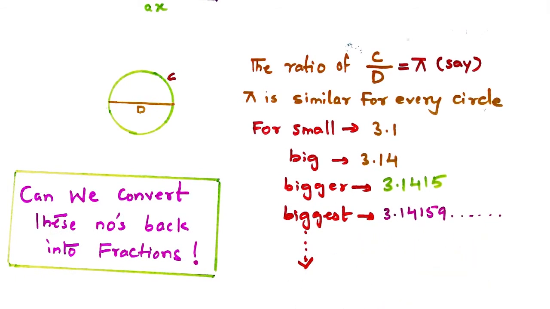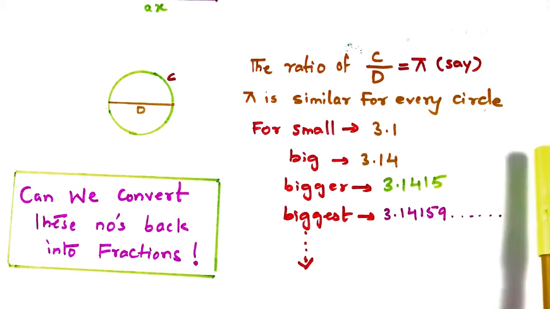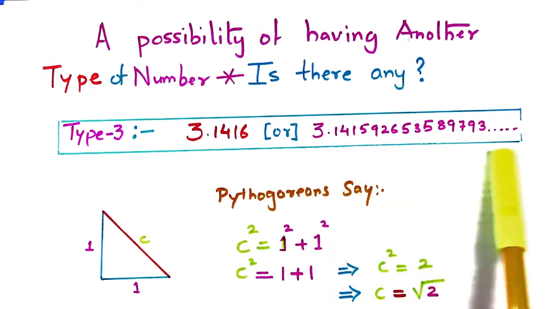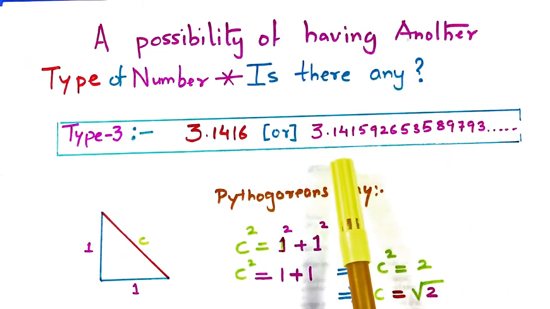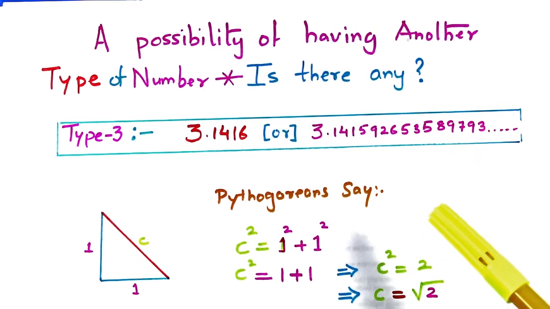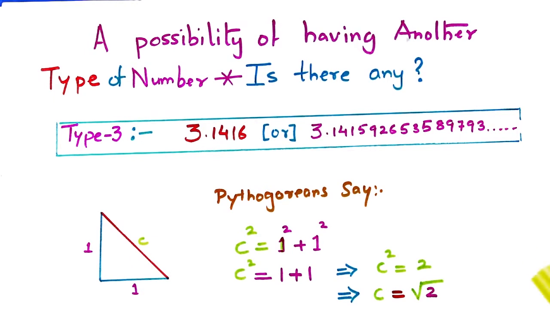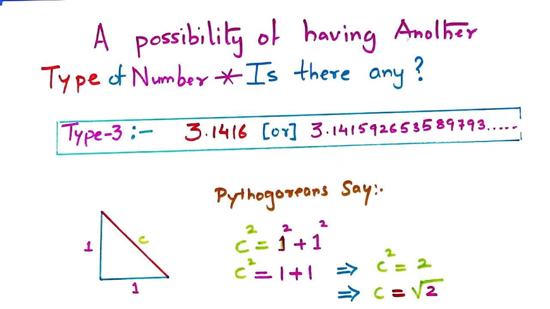Again, we've got some number that doesn't belong to rational numbers. We've got two types of numbers here. That is, numbers which look like root 2 and the number which looks like this. So maybe they have some common similarity between these two. And as you can see over here, this example, which is never ending, is the example for the precision in finding the ratio between circumference and the diameter.